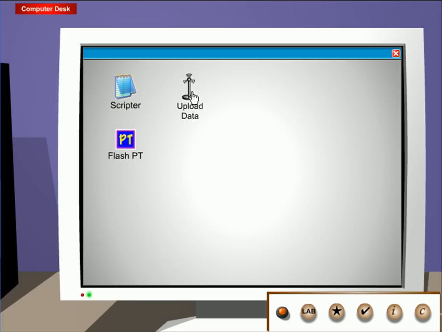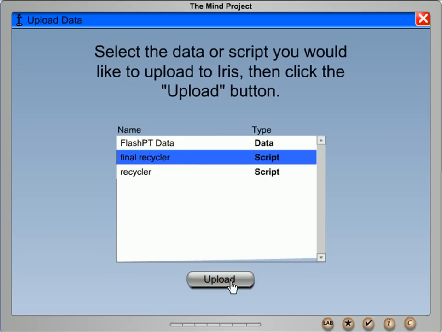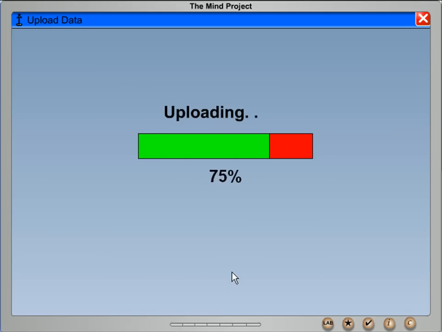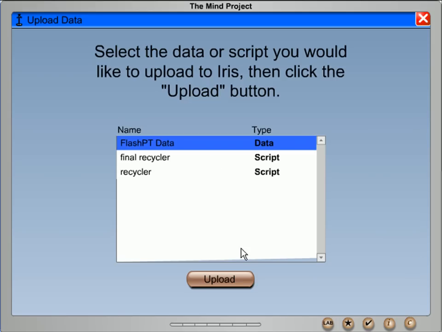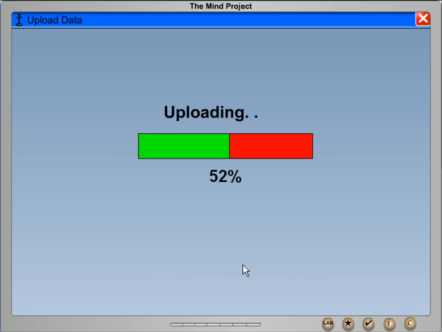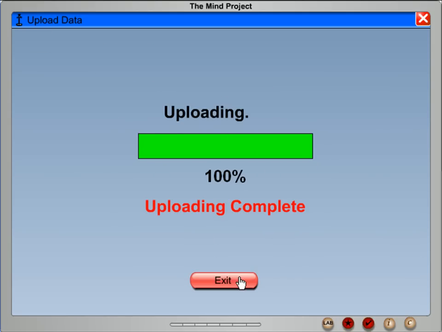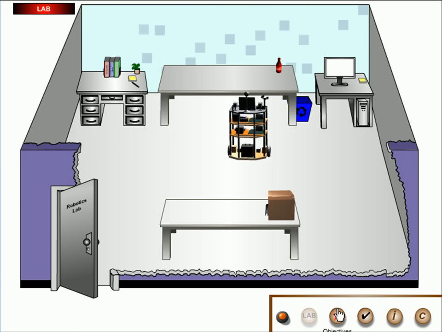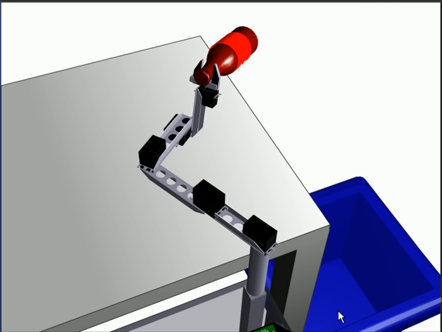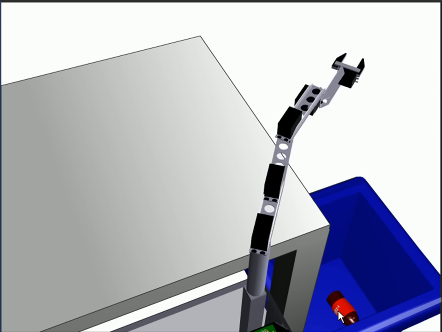Once the gripper arm is attached and Iris is powered up, it is time to upload Iris's mind and desires. And with proper execution, Iris 4 will accurately move the bottle, move to the bottle's location, and recycle the bottle. Because Iris is an environmentalist and is committed to recycling any empty Coke bottles.